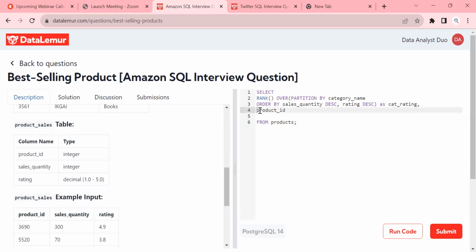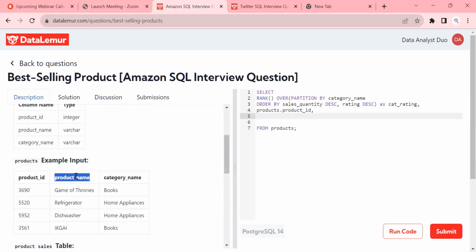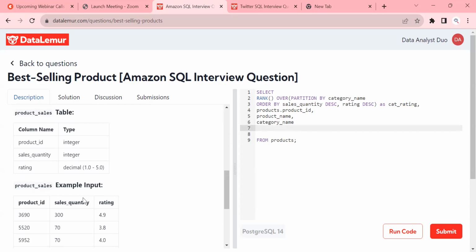Since there is a tie, I'm just going to say product ID, and then I want to print product name, then category name, then sales quantity. I'm just printing all of this because we can see it. There's no other reason. I just want to visually see if the ranking is proper or not.